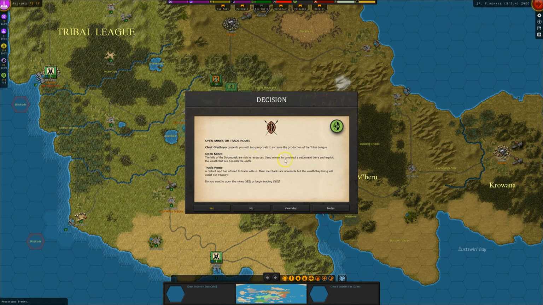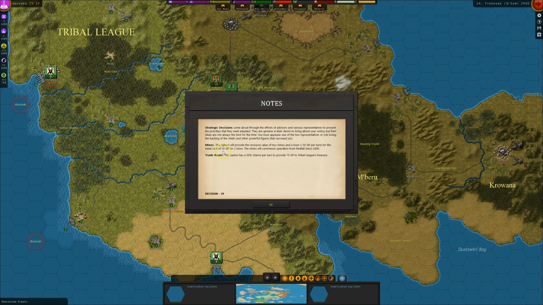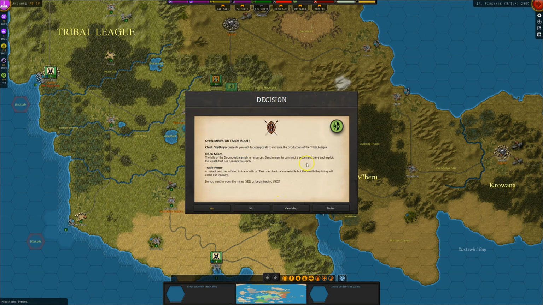If you open the mines up, you'll get, well, let's have a look. That chief, whose name I can't even say, presents you with 2 proposals to increase the production of the Tribal League. Open the mines or the trade route. Generally speaking, the mines are the more regular source of income. The trade route can give you more, but it's not as reliable. So that's basically what it tells you. It's going to cost 50 gold pieces for 2 turns to open up the mines, which will start production in November, which is about 2 months from now. And the option to say no would open up a trade route that gives you a 50% chance of 75 gold pieces each turn. And I will say yes to that.